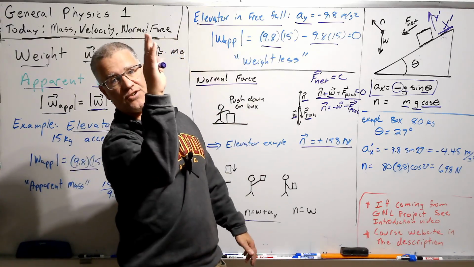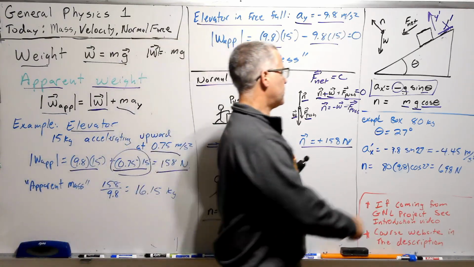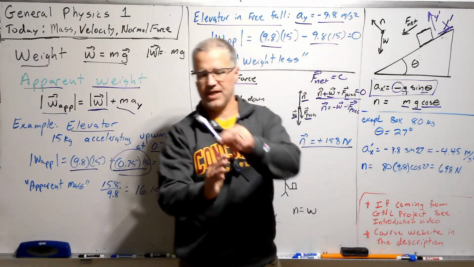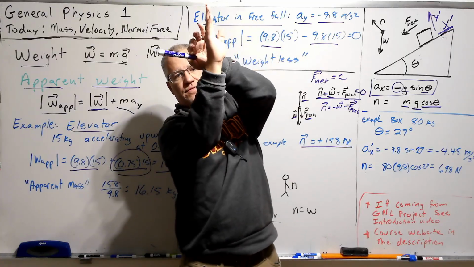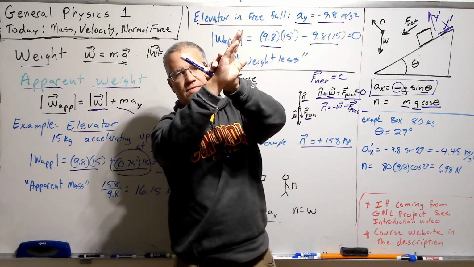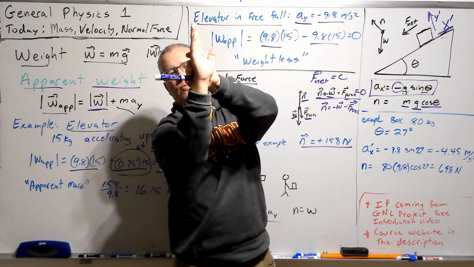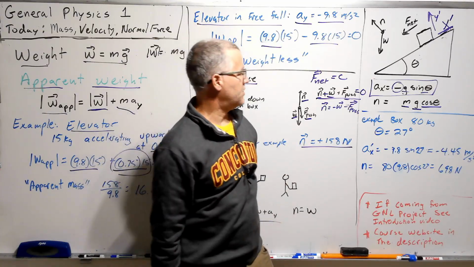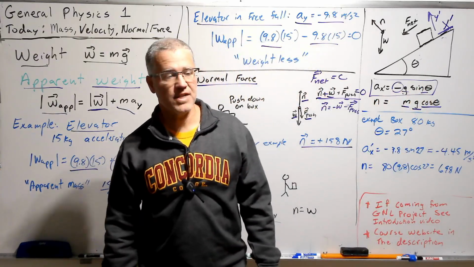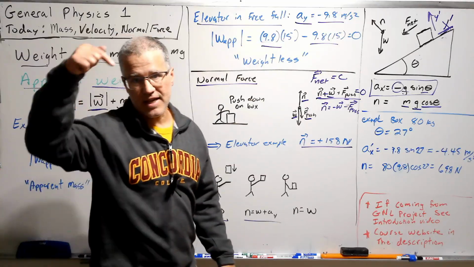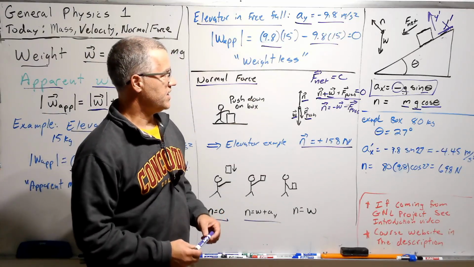Now let's take it to the other extreme. Our normal force would go to 0, which is the case because the weight would just fall. This ramp would no longer be supporting it at all. So it'd be 0. And then the acceleration, sine of 90 degrees is 1, so the acceleration would be negative g coming down in that direction.